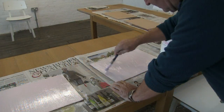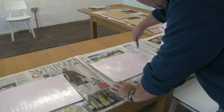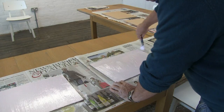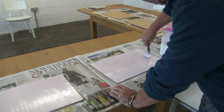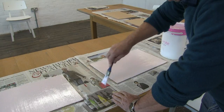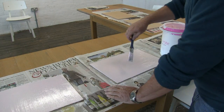Most primers these days, this is just white emulsion. Most emulsions are acrylic emulsions these days. And of course one can use a coloured acrylic as well, you just use ordinary acrylics to prime. What I normally do is brush it on, then brush it one way, backwards and forwards carefully, to get a nice even grain. Then normally I'll give it a second coat, and I put the second coat on in the opposite direction so we get that canvas feel.